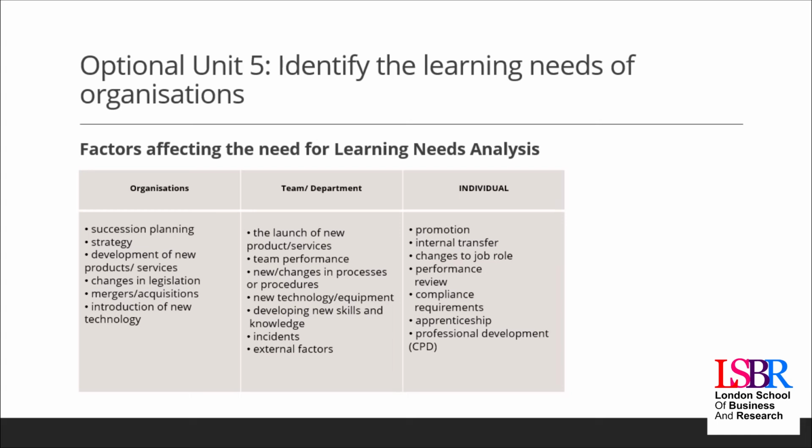And on a team or department level, here we have again the launch of new services and how to improve team performance. So, conducting learning needs analysis in terms of what the actual team needs in order to improve how they do their jobs, or how they perform as a team collectively. New changes in procedures, new technology and equipment. Also, when there is a requirement for new skills to be developed, or when something wrong happens, like incidents, for instance, or external factors. So these are some of the factors that affect the need for learning needs analysis from the perspective of a team. Now let's briefly discuss the perspective of an individual.